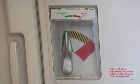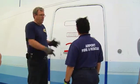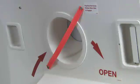Narrow-body passenger aircraft doors can carry escape slides, which inflate manually or automatically when opening the door. Escape slides on narrow-body aircraft usually cannot be disarmed from outside the aircraft. Escape slides can inflate in 5 to 10 seconds and can present a hazard to firefighters. On some aircraft, doors with armed slides have red bands across their windows. Stay aft of doors with slides and be aware of deploying slides. Slides can injure evacuees. Communicate with the pilot to avoid unnecessary evacuation. Secure slides and assist evacuees.